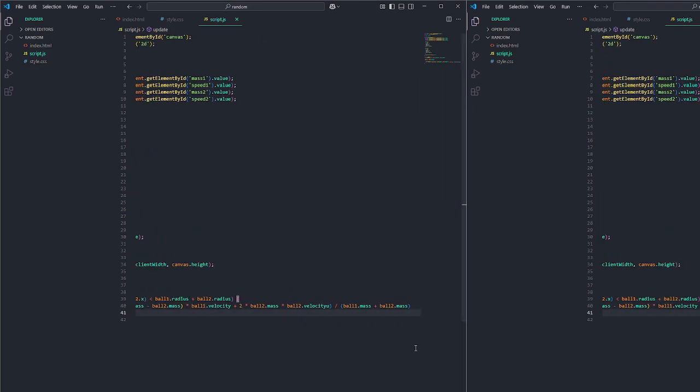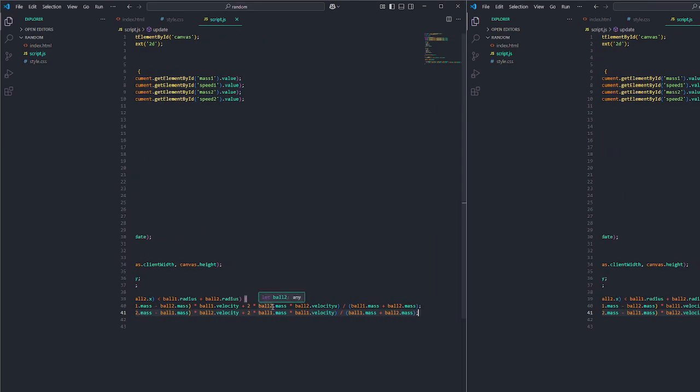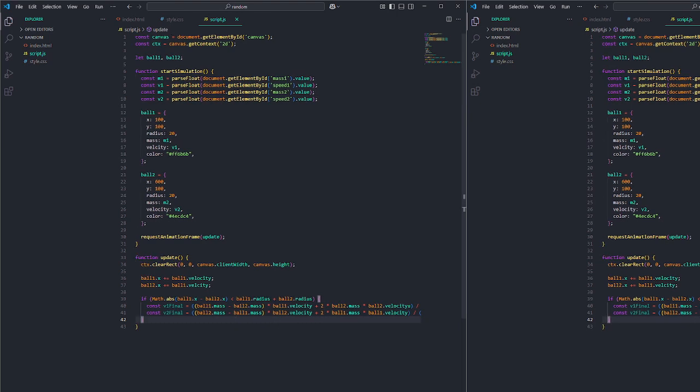Now the next line will be literally the same exact thing, but instead of ball1 minus ball2, it's going to be ball2 minus ball1, and it'll be named v2, and vice versa for those two. So you see how we did ball2 here, we're actually going to do ball1, and you see how I did ball1 and ball2, we're going to do ball1 and ball2 as well. Yep, those are the same. And yeah, that's perfect.